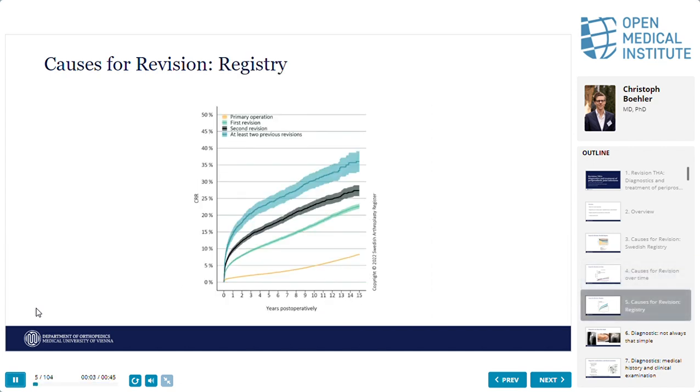This is something we already discussed in the first talk, that the outcome after primary surgery is really excellent. After 10 years, you're facing 5% revisions. But with each revision, the revision rate increases tremendously. After 2 revision surgeries, after 5 years, almost 25% of the patients will have another surgery. And then the disaster continues: after 5 surgeries, 50% of the patients will end up in an arthrodesis, a resection arthroplasty, or in an amputation. So take care and plan your revisions wisely.